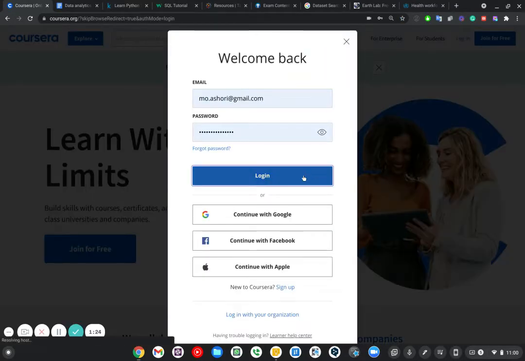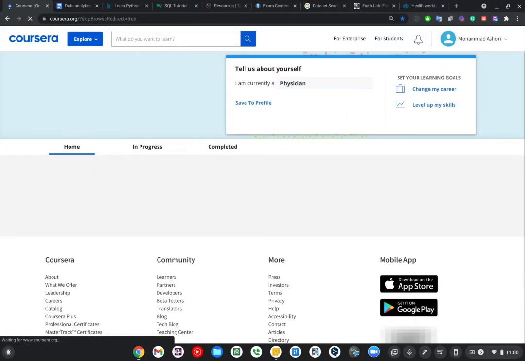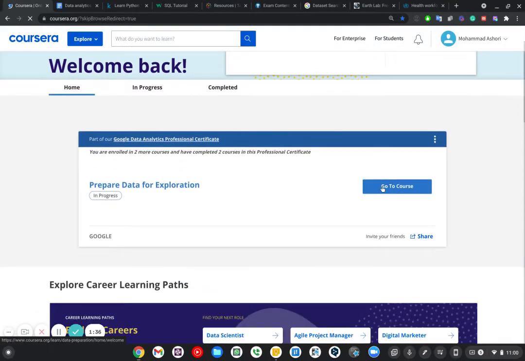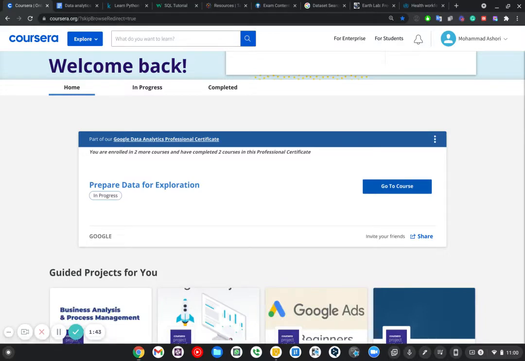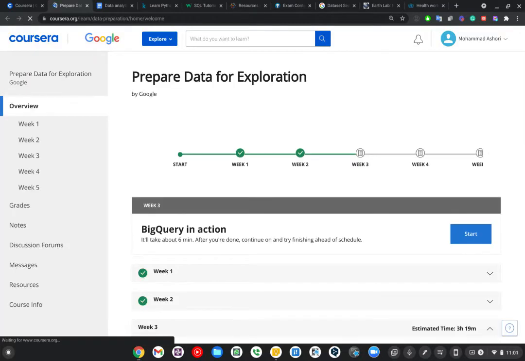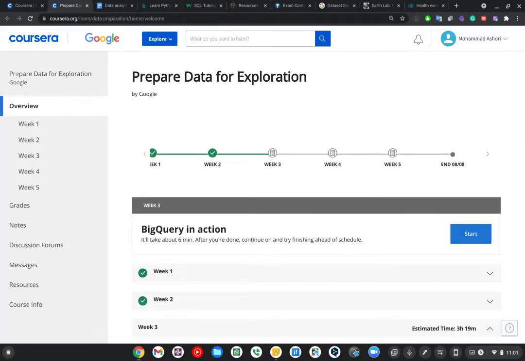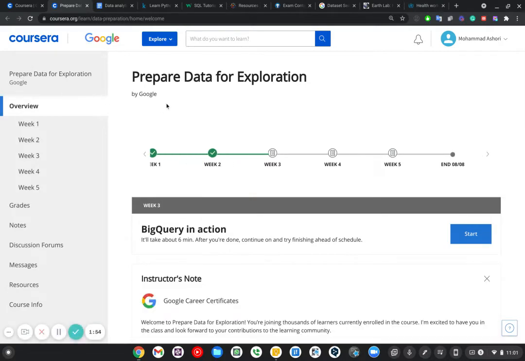So I'm on the login screen. So here we go. It takes you to the last place that you left off in the course, and then you can always click through just to see what else is coming up, what your overall progress is. So over here, I'm on the preparation, so prepare data. Before that, it was ask about data, and before that, it was kind of the basics. So this one is going to be about 5 weeks, and an expected end time of August 8th.